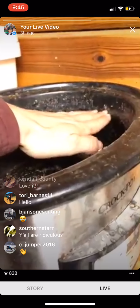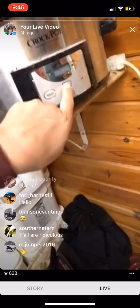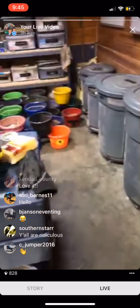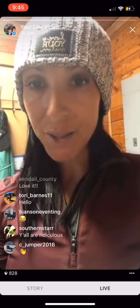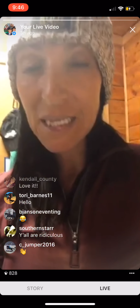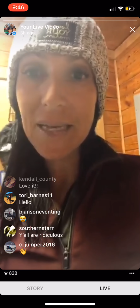Then you fill the water up to about 3/4 high. Then you push it on low. This thing's blinking on and off because it's ready to go again. And then you cook it overnight, okay? In the morning, you take it off, and then you ladle it and split it in between the horses' feet over there. And then you mix it in. And not only is the flaxseed good for heart health, it's great for their coats. It's really amazing for horses gaining weight. It makes their feed more palatable. It's just an amazing trick.